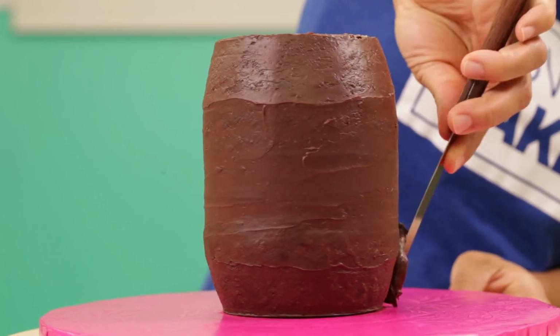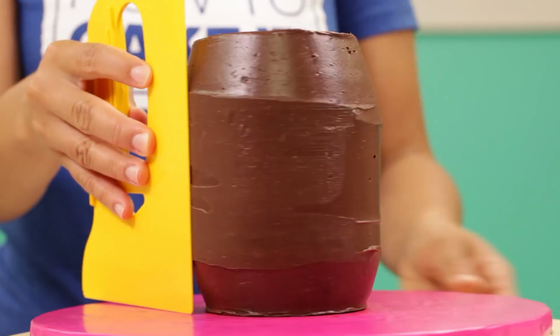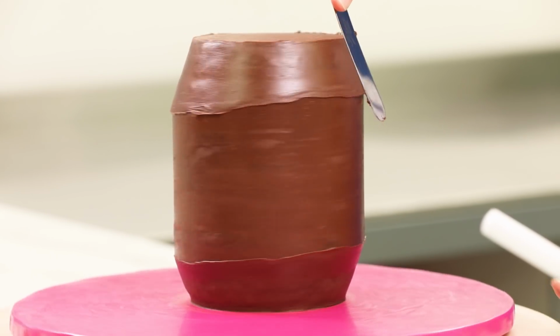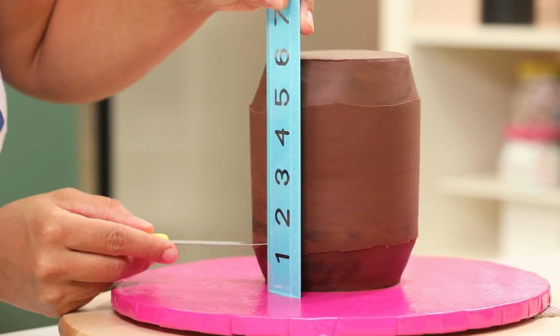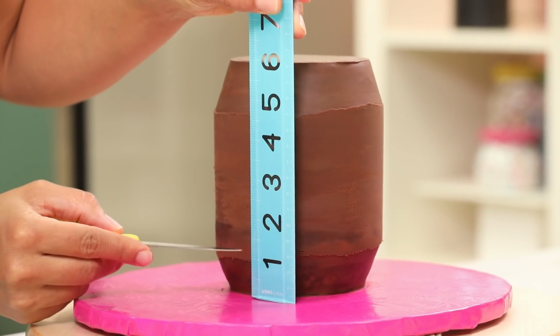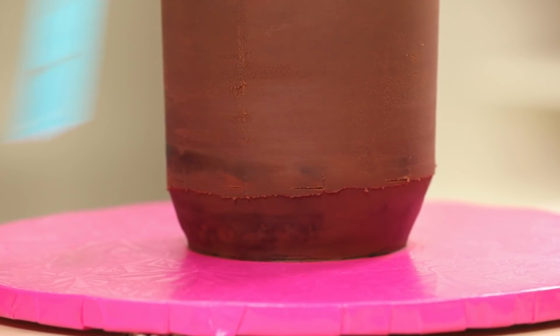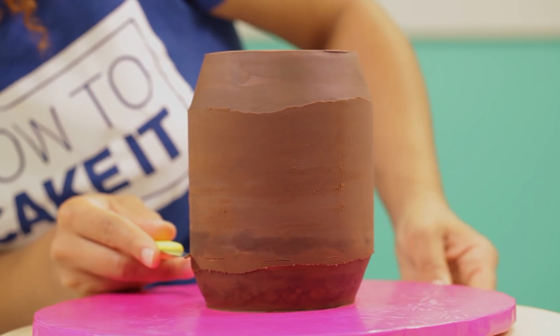The ganache is chilled, so I'm going to go in and ice this cake. I am going to use a bench scraper to help with the straight sides of the jar, and then I'm using small spatulas to help with the angle. This was tricky because I need to ice it perfectly so those angles are correct. Even though I know my cake is straight, if the angles are off, things like that can sometimes make your cake look like it is lopsided or crooked.